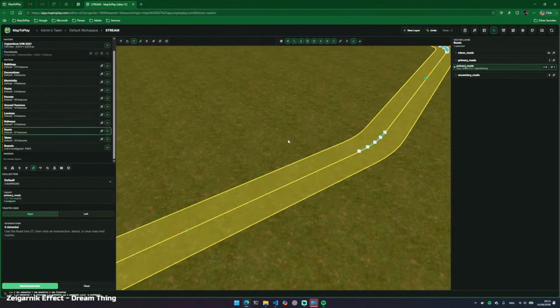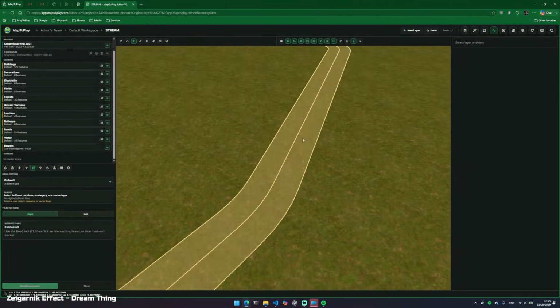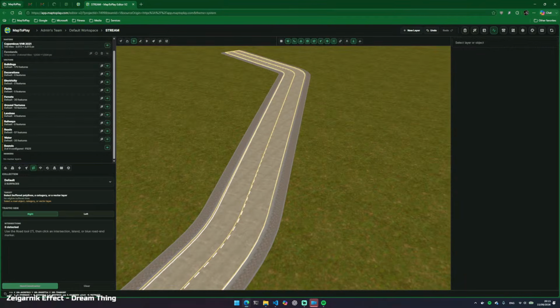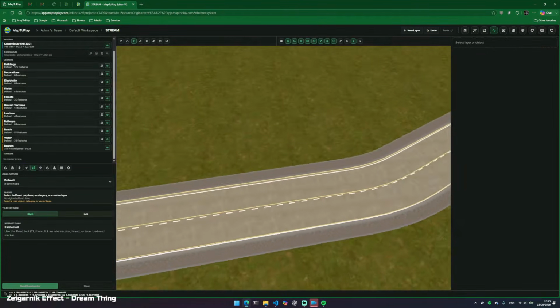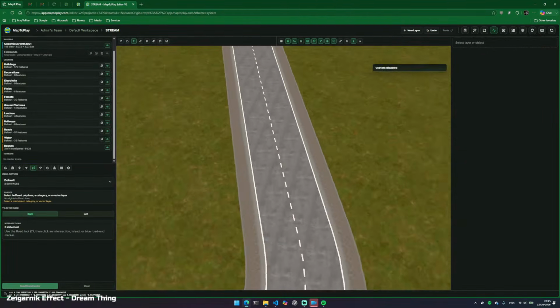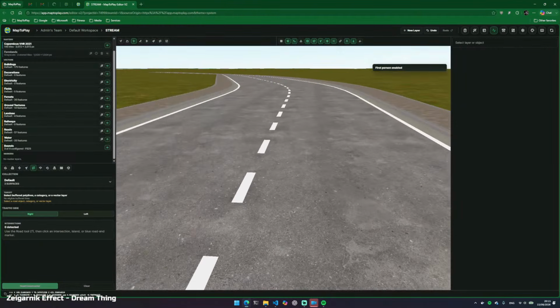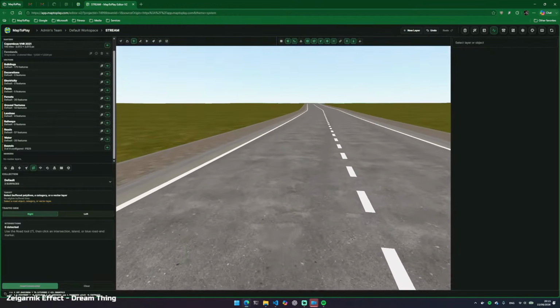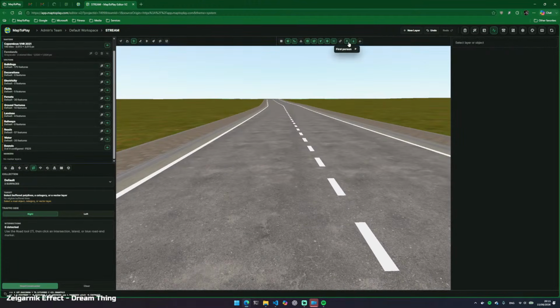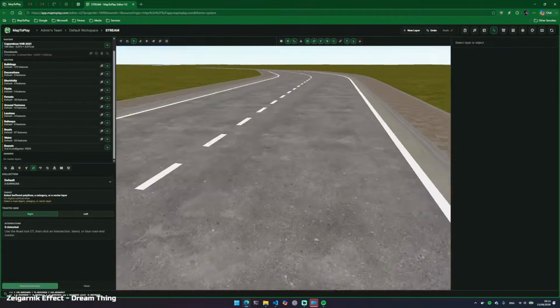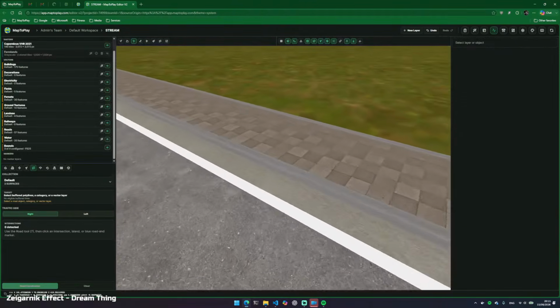Then you wait a little bit until the mesh is loaded to your GPU, and now we have the road. I will hide the vectors, and I can see the mesh. I just clicked P, first person mode, so I can walk and see how it looks.